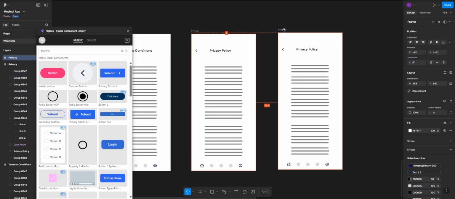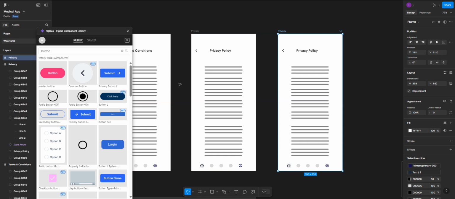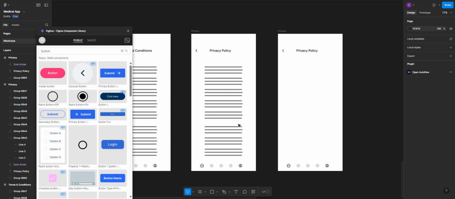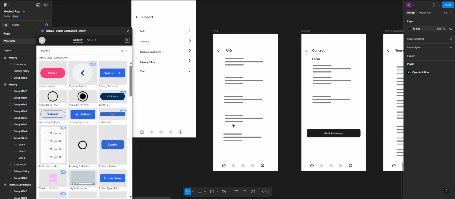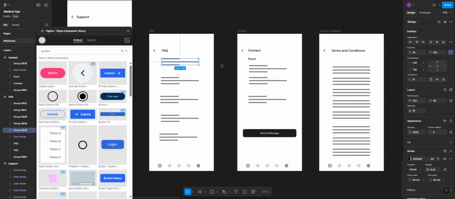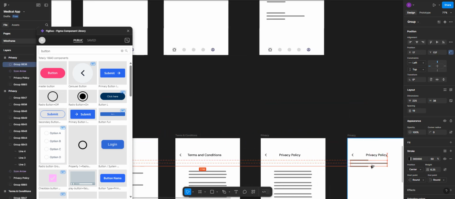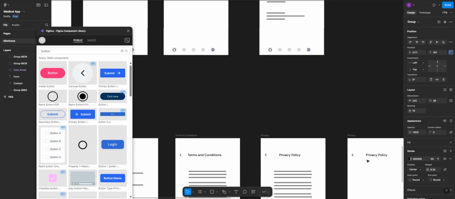And last we're going to have our chat page. So the chat page, we're going to link it with the support page when we are designing it. Okay, so here we just select all this and delete it. Then let's go back to our fact page and alt key to copy that and put it inside our chat page.